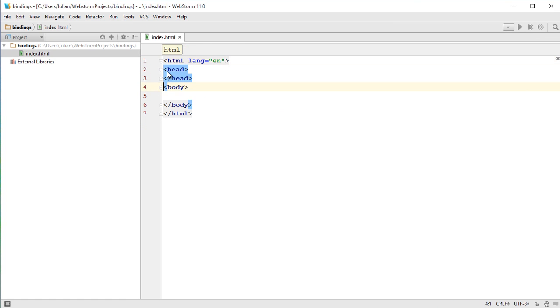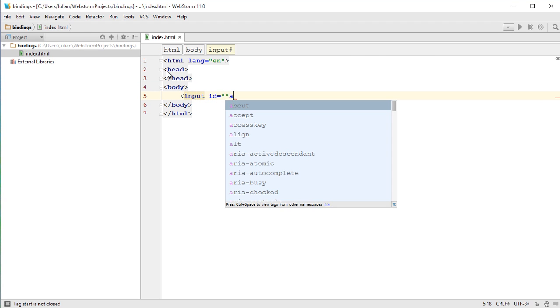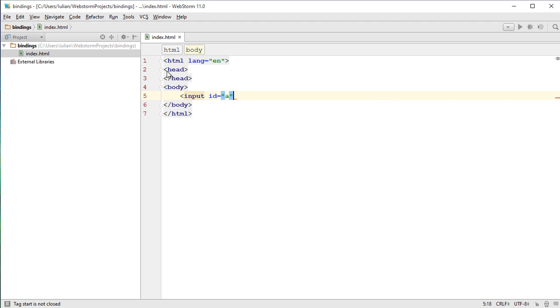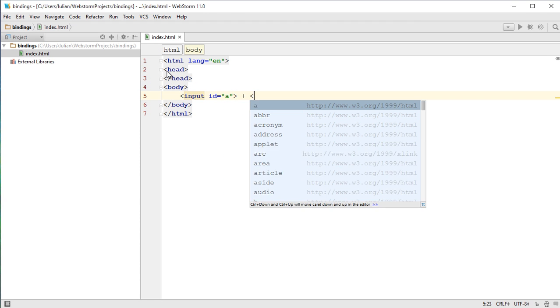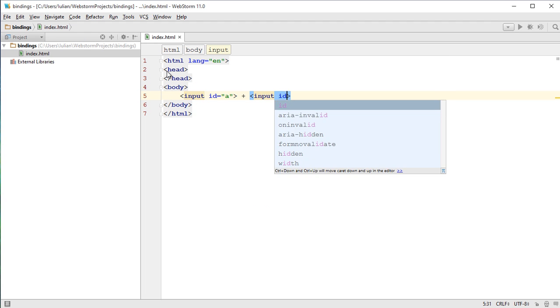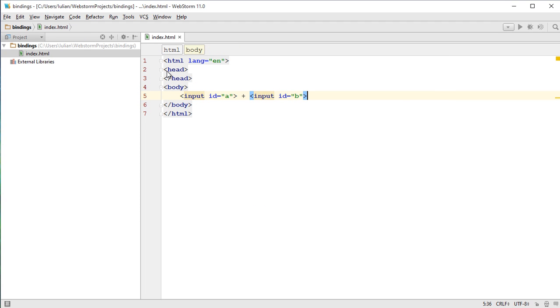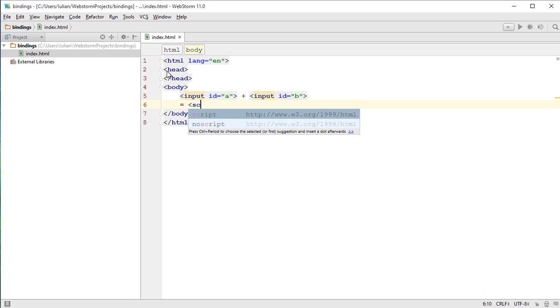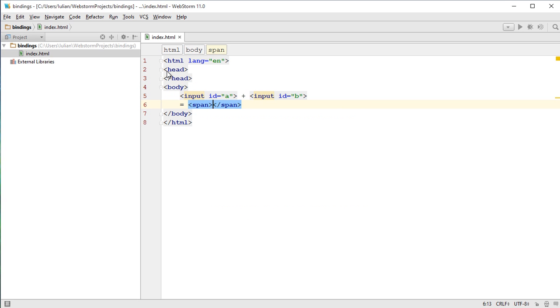So basically I'll just clean this up for you. Let's say that we have two inputs. I give an ID to my inputs. Let's say that this is gonna be A, and I'd like to add those two inputs, but of course I'll do that with data bindings. So I would like to have a model, and when I change something in the editor, I would like the model to be updated, but I also need to have here a function which will output the result of my operation. So here I'll have the result.